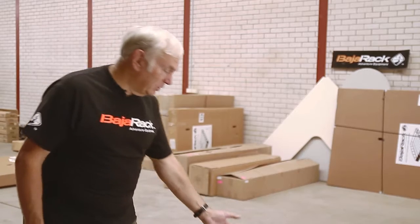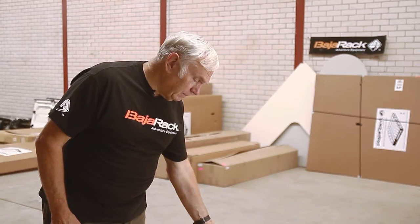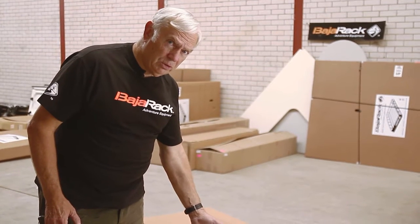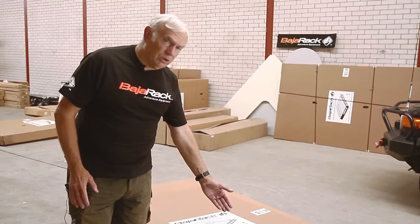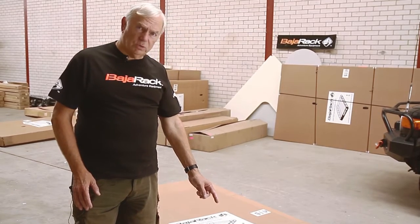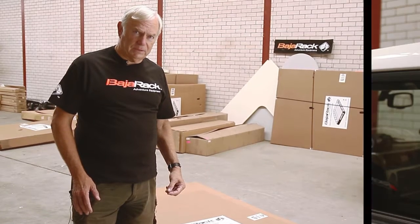You need a 10mm socket, a 13mm socket, a 13mm spanner, some Celastic to seal the roof after you've finished, maybe a set of long-nosed pliers and a screwdriver. It's a good idea with the screwdriver to put some masking tape across the end of it so you don't mark the paint.